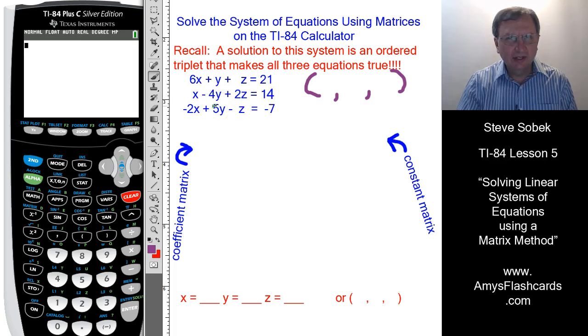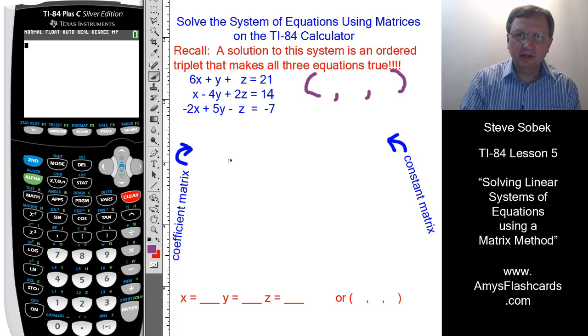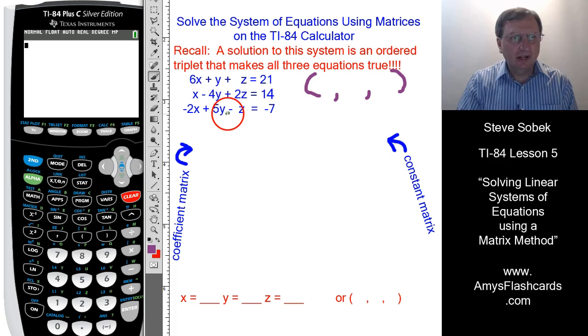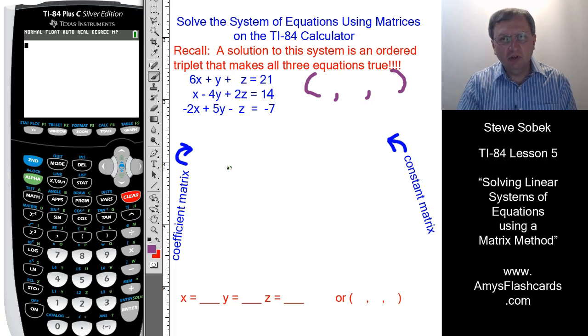Now with this particular matrix method, not Cramer's rule, which uses matrices as well, but we're not using Cramer's rule here. We're using the method that we used on the first, 2-variable system. All right, so let me ask you this. What do you think would be the coefficient matrix?